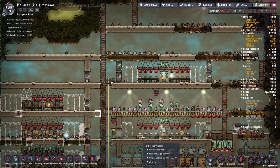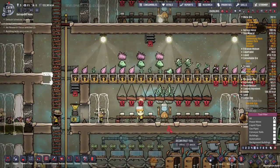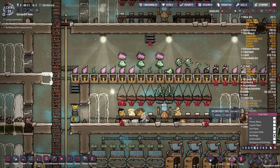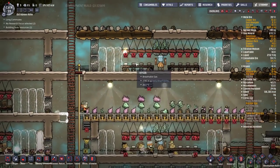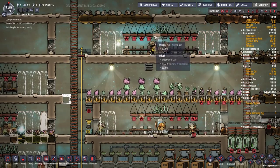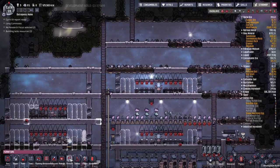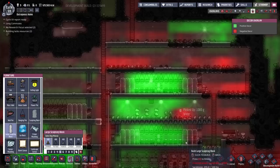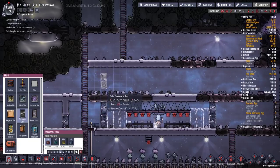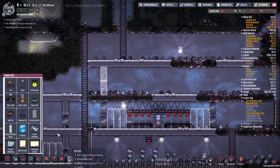I'm going to rip out some of these tables down here and put in four sculptures right beside them - the extra sculptures stack up better in this area. This allows me to support about six per dining hall, so 12 duplicants across these two dining halls. I'll put a third one up here in a bit which will get me up to the required amount. I'm just trying to get all the infrastructure out of the way for when we're really going to cram out lots of duplicates.